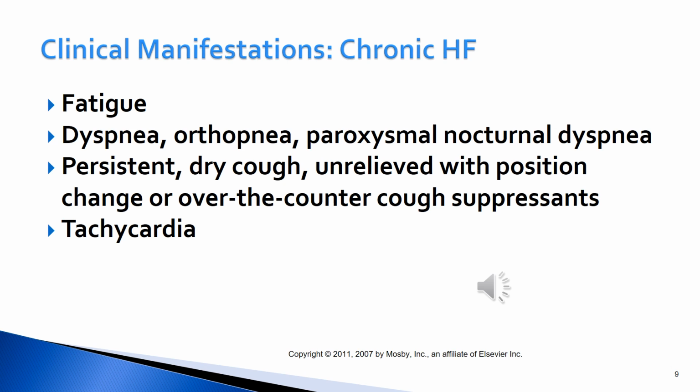A persistent dry cough, unrelieved with position changes or over-the-counter cough suppressants, and tachycardia, if you think of the work of the heart and what it's trying to do. Also, these manifestations depend on the patient's age, the underlying type of heart failure, and the extent of the disease, so those may vary as well. But pretty commonly, the symptoms include fatigue, cough, dyspnea, tachycardia, edema, and some limitations in their physical activity for their ADLs.